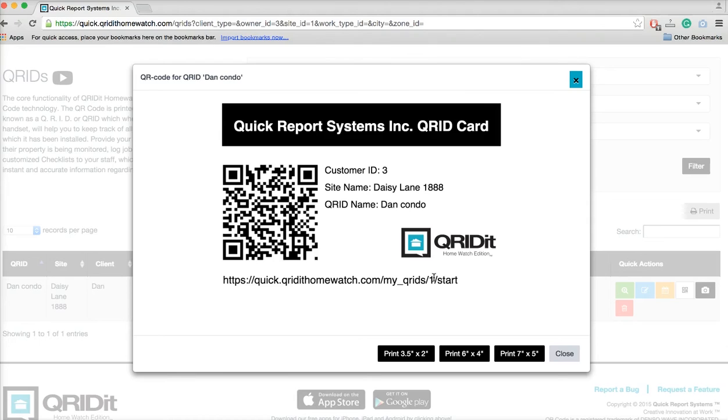You have the option, if you're not using the mobile apps, if you're using the web-based version, we encourage you to use the mobile apps. That's why we built them, and they're a lot superior to the web-based version. But you can type in this URL link to gain access. If you're in Google Chrome, you put that in, and it's just like scanning the QR code. So it's a backup in case your QR code gets damaged.